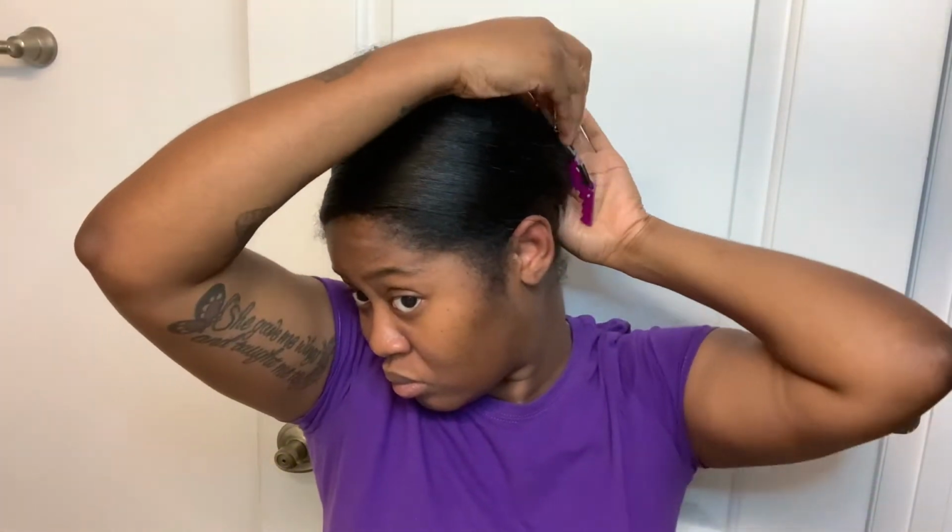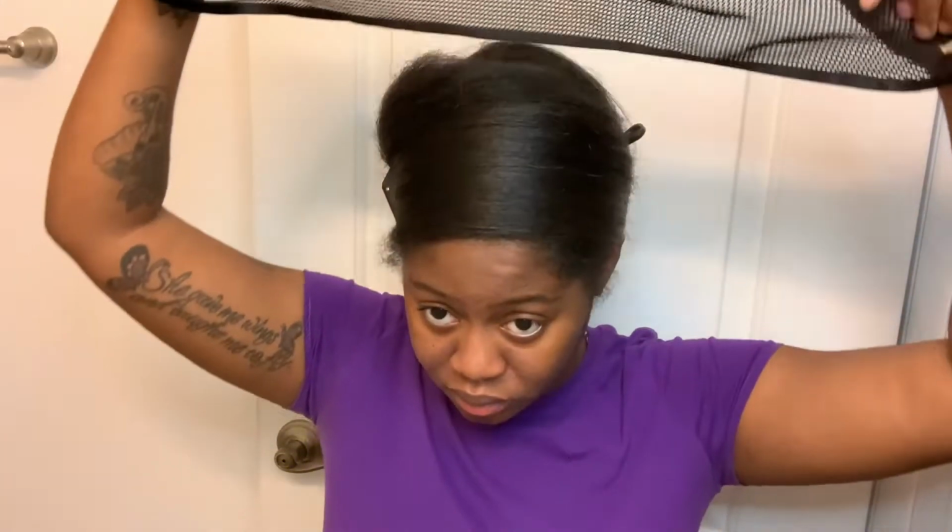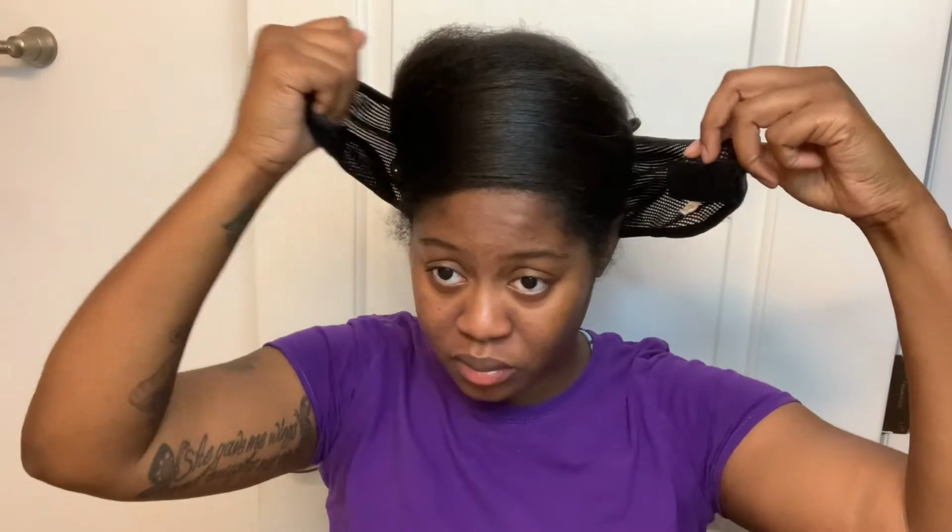So I forgot to mention this in the beginning of the video, but I'm just using my bristle brush to smooth down the hairs. You can use a bristle brush to smooth down the hairs as well, but it's optional. You really don't need it. But yeah, so now I'm just going to grab my mesh wrap, and then I'm just going to apply it on my hair and make sure that it is nice and secured. And then I'm going to take my clips out.